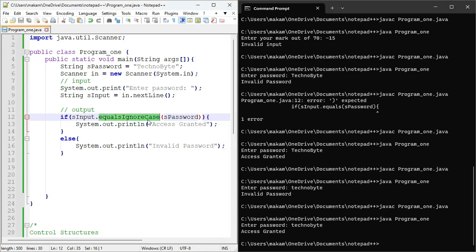So this is something to note: if you want it to be case sensitive, just use the equals method. Then it has to be exactly the same. However, you can use equals ignore case if you do not want it to be exactly the same. I don't know if you guys are supposed to learn this or I'm going beyond, but yeah, that's how we tackle these type of situations.